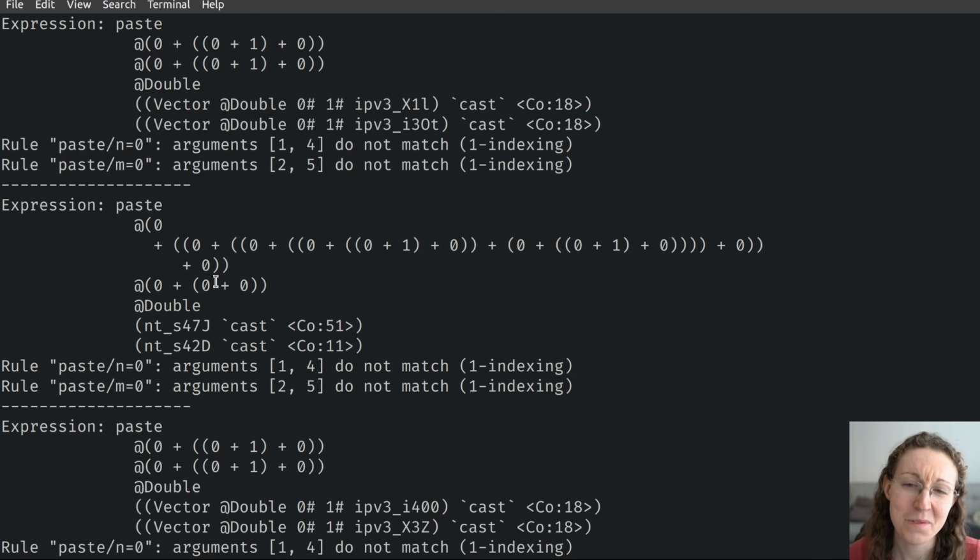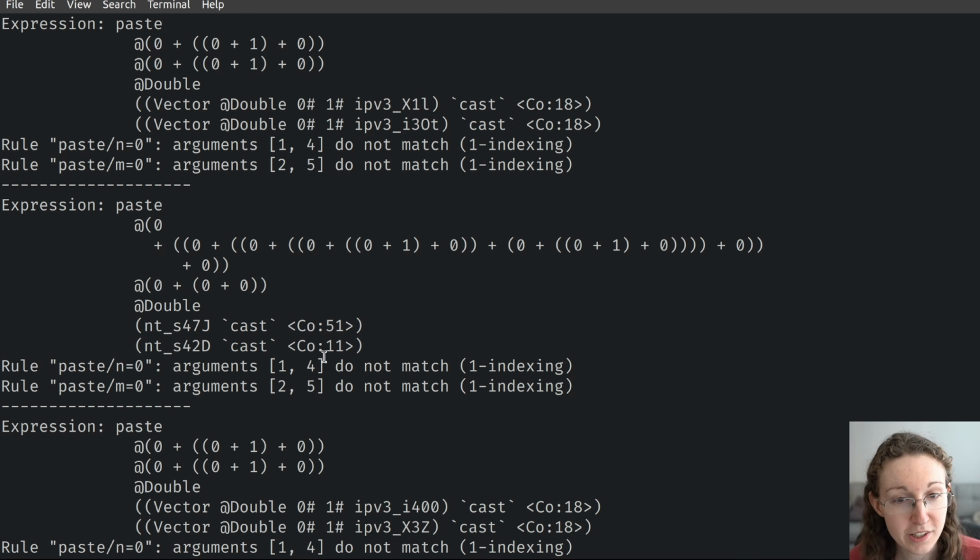And there's various reasons as to why GHC doesn't simplify these things down. Because the way that GHC's type system works is this 0 plus 0 plus 0 plus 0 is actually a different type from 0. And to get into exactly why those are different and how this all works is probably outside the scope of this particular video. If people are interested, maybe I can do that at some point.